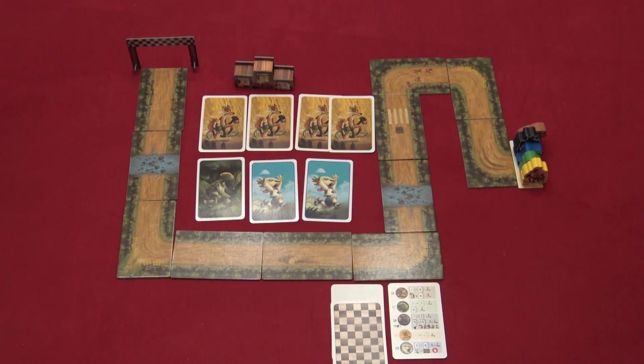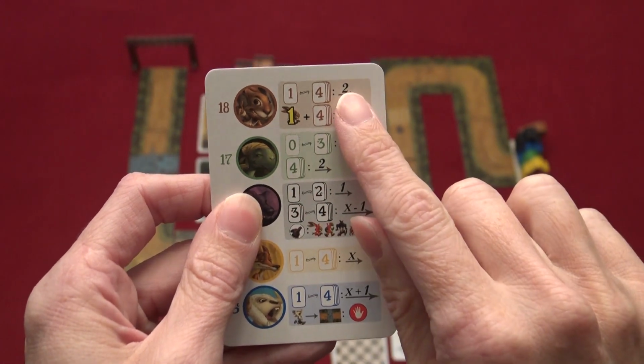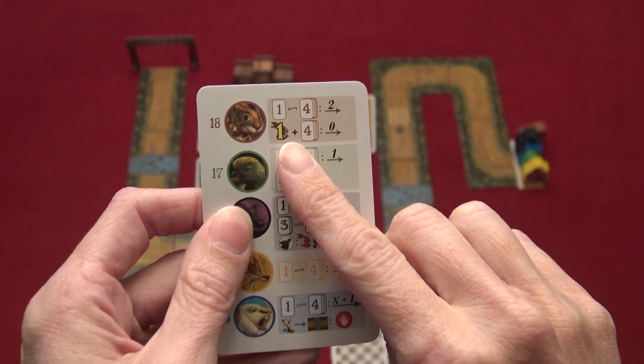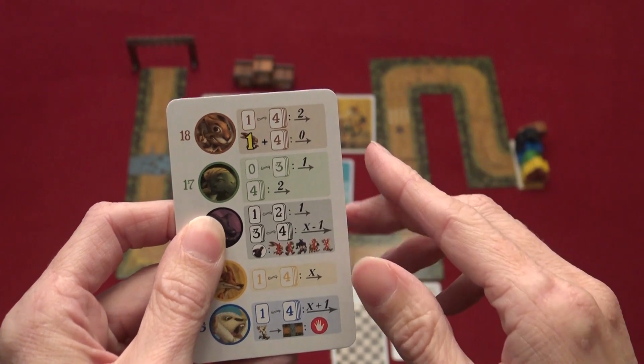So now you're going to refer to either the inside of the box or your player aid to determine how the animals move. The hare will move 2 spaces if 1 to 4 cards are played. If the hare is in first place or tied for first place and 4 cards are played, then he doesn't move at all. He takes a nap.